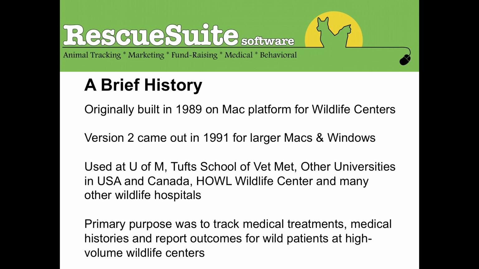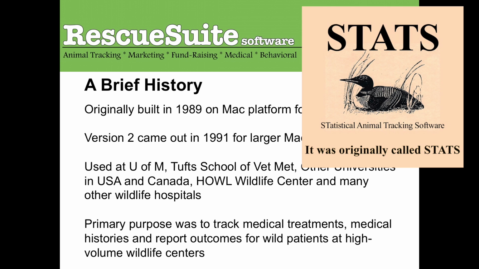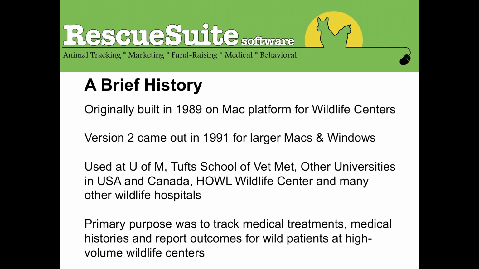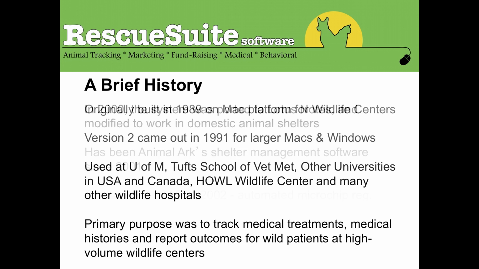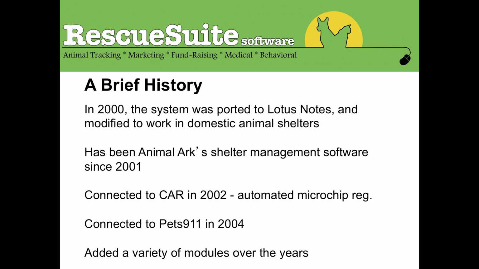And as a result, other wildlife centers also began to use it. And so by 1991, I ended up converting it over to one of the first generation of Windows-based computers. So throughout the 1990s, it was used at the University of Minnesota, Tufts School of Veterinary Medicine, the University of Montreal in Quebec, the Howell Wildlife Center, and other wildlife hospitals across the United States. And its primary purpose was simple: to track animals, their medical treatments and histories, report outcomes, and manage other critical data at high-volume wildlife hospitals.